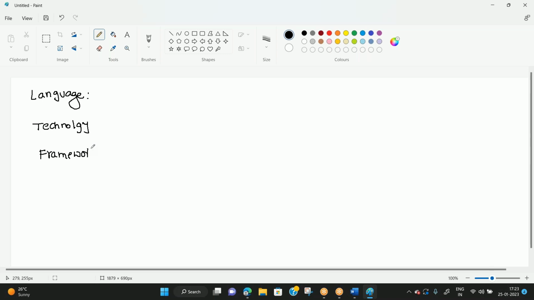These are some of the important terms. What is meant by language? For example, right now I am speaking in the English language for communication. For communication, we are using simple English language. That is called a language. For example, by using this language, if you develop anything, that is called a technology.